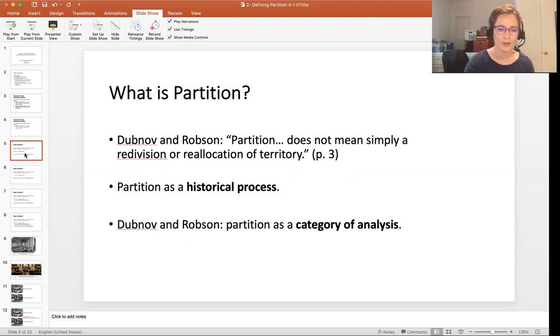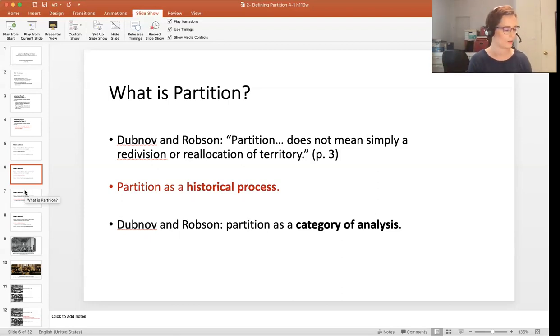Because we think of partition as something that is a historical process, furthermore, we as scholars must find a way to name and define and analyze that process through its various themes, its various legacies, its various impacts. And so scholars, when they deal with partition as a historical process, the first thing we have to do is figure out how to locate that history. How do we historicize partition? How do we talk about it as historians? When did partition happen? Where did partition happen? How did partitions happen? And how do those experiences compare to one another?